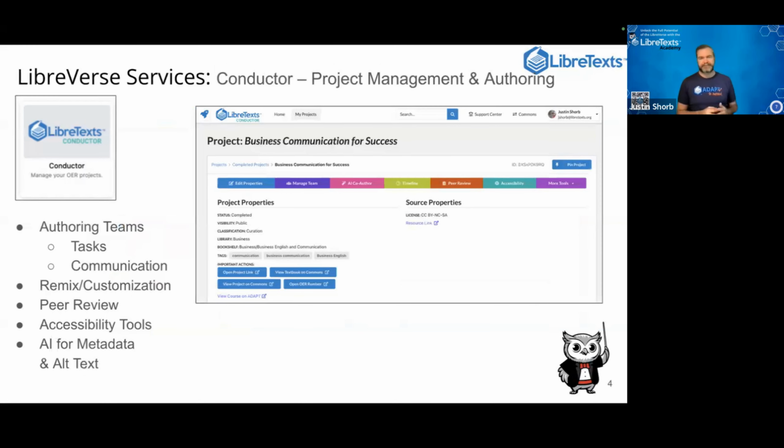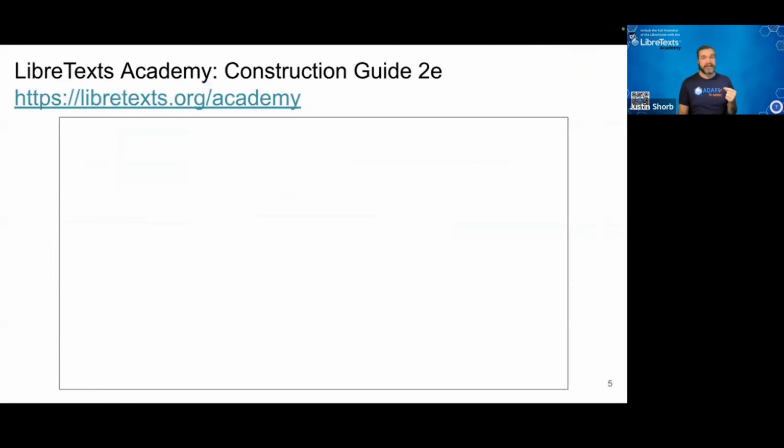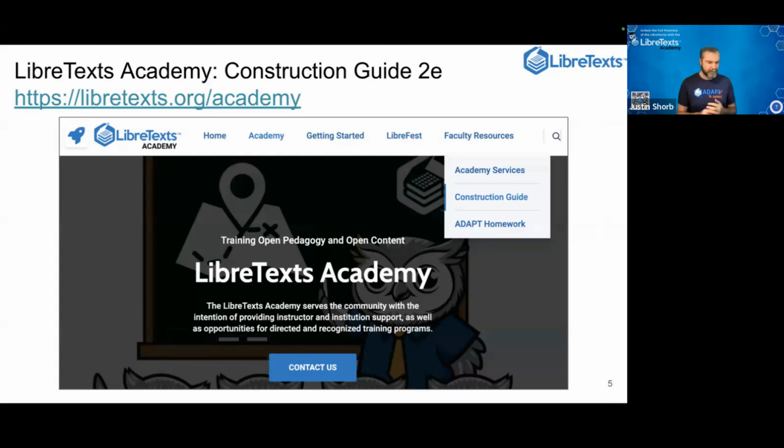When you go in there, you can create a book, and then you can access all the different tools in Conductor, which let you manage your teams, who can talk to each other, and writing tasks. We talked about that yesterday, so I'm not going to go into it. The recording will be up soon. But the main thing is you can control who has editing access. So if you have someone that you're working with that does not have editing access, this is where you change that. And this is also where you get to the OER remixer, where you can add new pages. So if you need to start from that point, that's where you're going to start to write and edit a book.